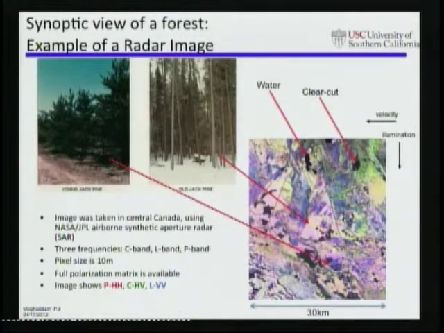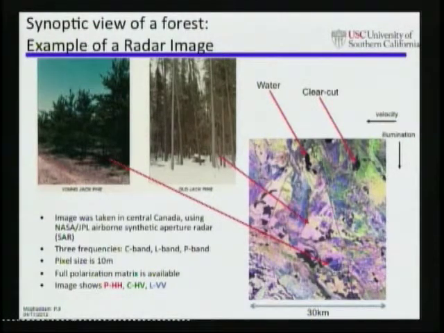Now let's talk about how we can provide information for these scientists from our engineering perspective, and in particular from our electromagnetics and microwave sensing perspective. What I've shown you here on the bottom right is an actual radar image. This is an airborne radar that collected data over a forested area in Canada. The colors come from RGB, red, green, blue. It's an overlay of 3 different frequencies of observation, which are C-band, L-band, and P-band, so we go from wavelengths of 5 centimeters to about 24 centimeters to about 68 centimeters. That gives you the color scheme.